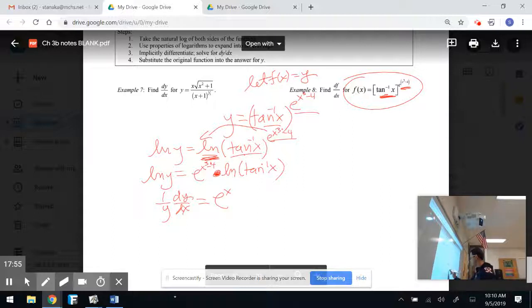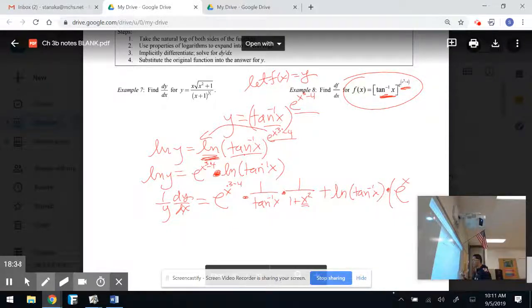It would be my u, that's right, times the derivative of my v, which would be 1 over, don't you dare touch the inside, but then you take the derivative of the inside. Oh, snap, that's an inverse tangent. Inverse tangent would be 1 over 1 plus, don't you dare touch the inside, squared. But it's an x, and the derivative of x is 1, so that part is done. Plus, okay, let's rewrite my v guy. And then I got to take the derivative, multiply by that derivative of my u, which is e to the something.